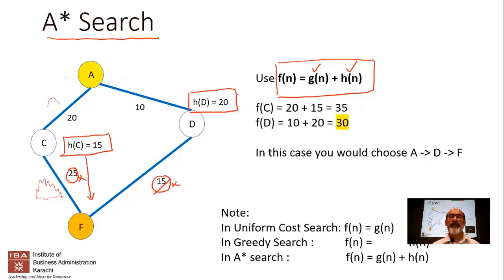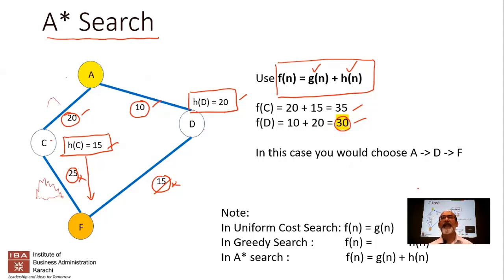So what we're going to do is take the heuristic, and we know the actual cost to get to C and D. Let's add both of them, which is the information that we have, and that way we will make a much better informed search. F of C is taking 20, adding the heuristic 15, you're getting 35, and F of D is taking 10 and adding the heuristic 20, and you're getting 30. So the new function, based on the A-star search, is going to select 30.